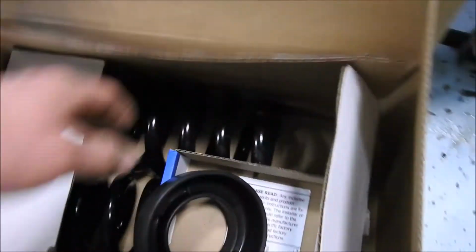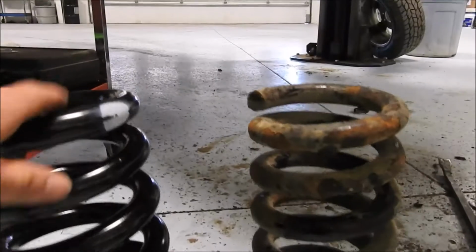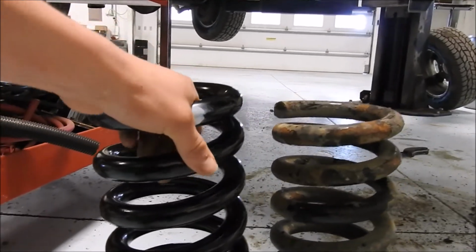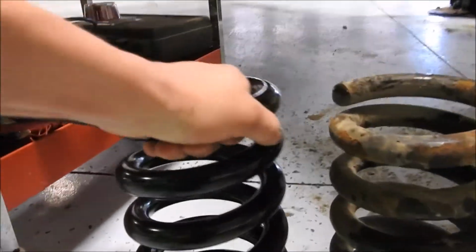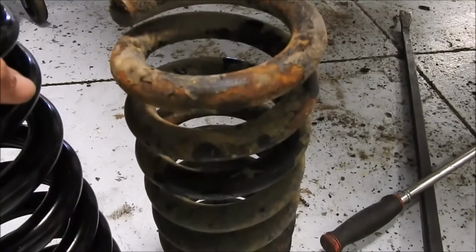This is a Moog. Does this box have the part number on? No, this box does not have the part number on. I think it's a 7226 Moog part number. So, this one is not as much taller as I thought it would be. You can see there, maybe it's about a half an inch taller or so, an inch, I'm not exactly sure, but it's not quite as much taller as I was hoping. But this one you can definitely feel is a lot heavier than this one. This one you can feel is not as pounded out.